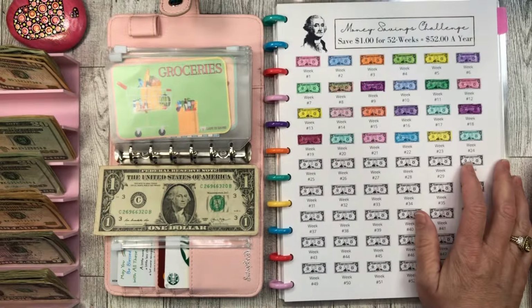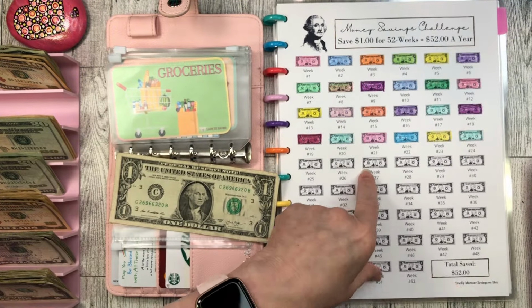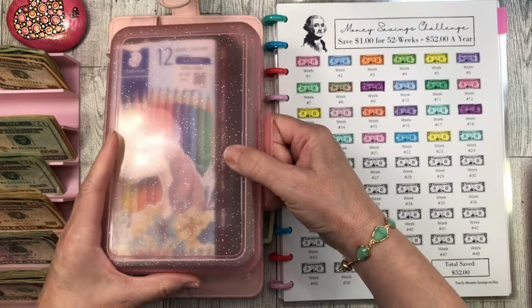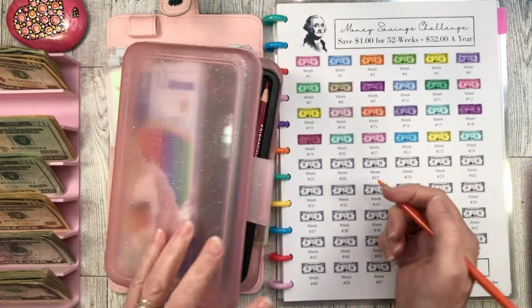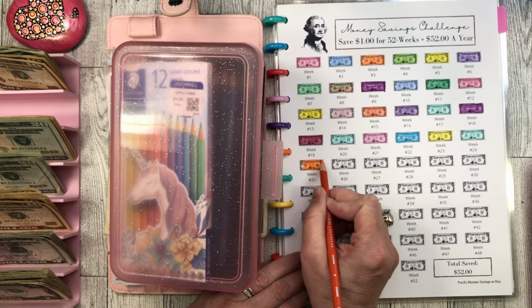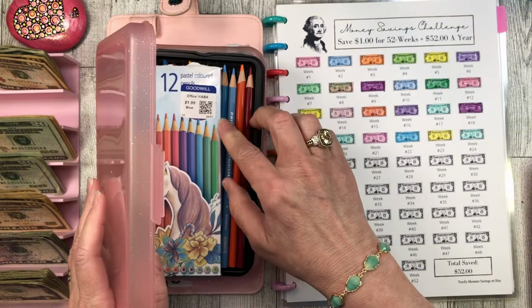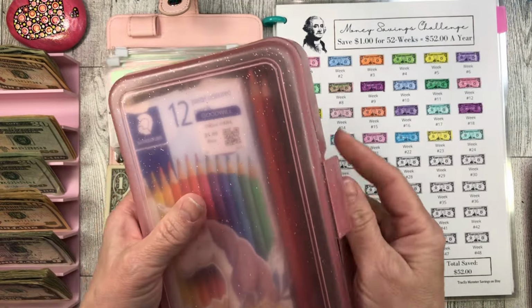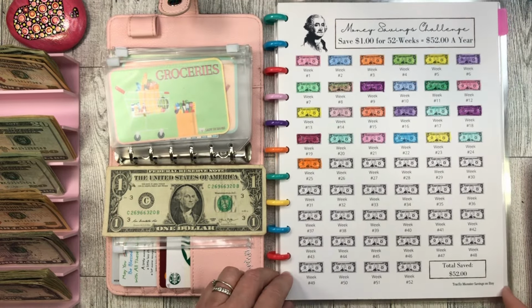This is my Tracy Monster Tracker, and in my cash stuffing video, I just like to stuff my dollar and do my Tracy Monster savings challenge. $1 a week for 52 weeks. At the end of the year, I will have 52 buckaroos that I would not have normally had if I didn't save it. So let's color this bright orange right here. I love Tracy Monster's trackers and savings challenges. She has some beautiful game board ones. They're so pretty. She's so creative. Go check out Tracy Monster Savings on Etsy.